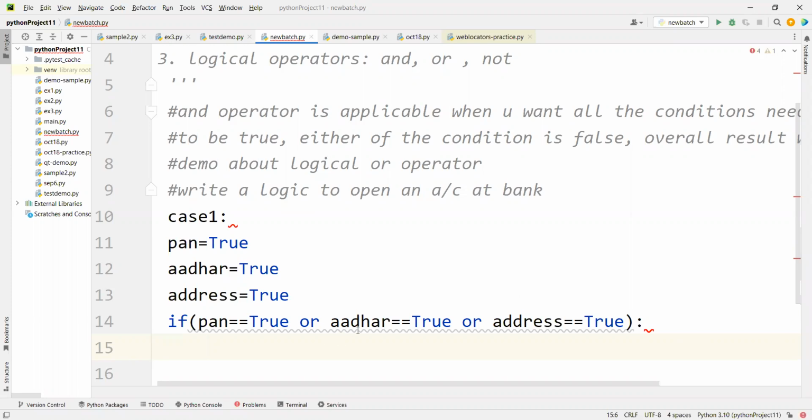So here we are learning where to apply OR. Whether to use AND or OR, you have to decide based on the situation and the application's expectation. In this case, PAN might be submitted while Aadhaar might not, or address might be submitted while Aadhaar might not. There are 3 alternate possibilities, 2 power 3 means 8 possibilities. If either of them is submitted, you can open an account successfully.